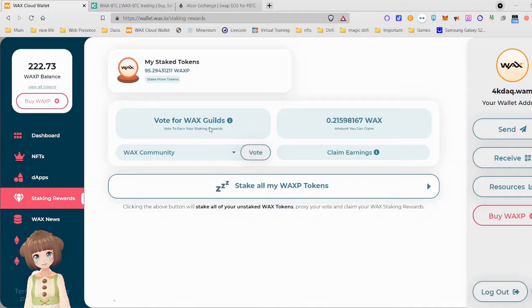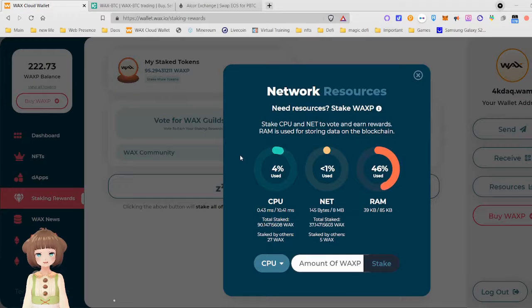But this is a delegated proof of stake network, so you can delegate your votes to a block producer, and then over time, if your vote is not refreshed, your weight of your votes will decrease. So every month you want to kind of re-up your voting and make sure that you are voting. The next thing, and that doesn't require any tokens, but you will want to stake your tokens.